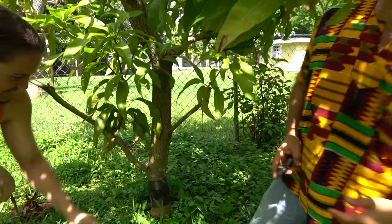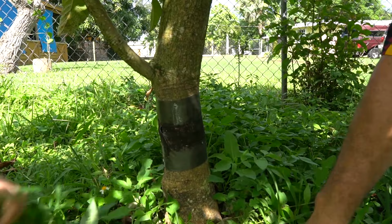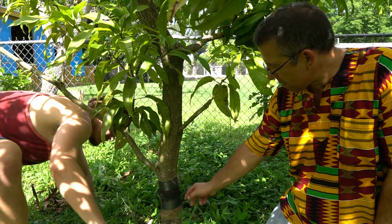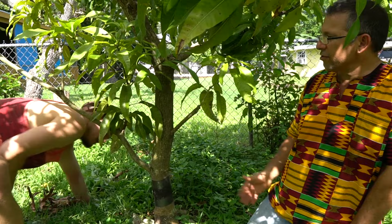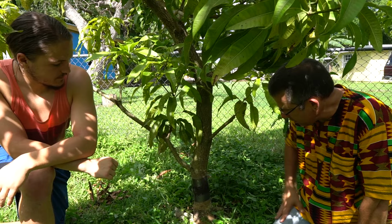So what we have here is our biggest pest control method, Tanglefoot. This needs to have more put on there, but Tanglefoot is a natural product made from pine trees. You put tape with a little cardboard in the middle, and then you paint it on here. What it does is keep the ants from going up the trunk of the tree. The ants tend to scales, aphids, everything else on the tree. They also eat your predators, which are your beneficial insects.